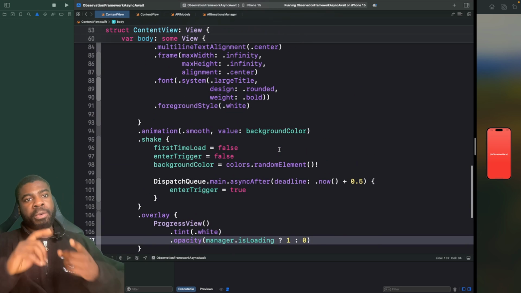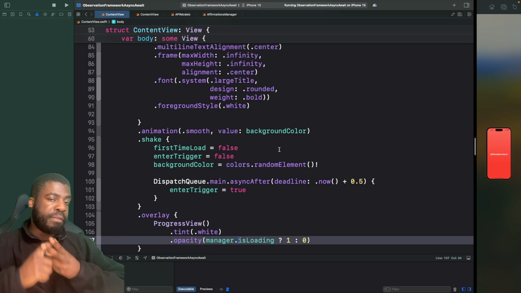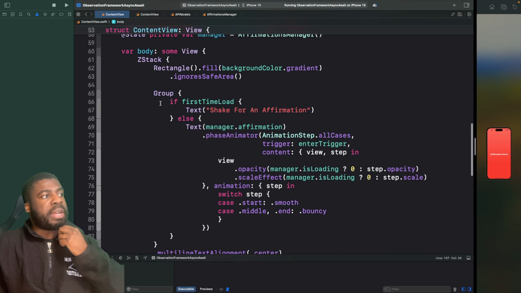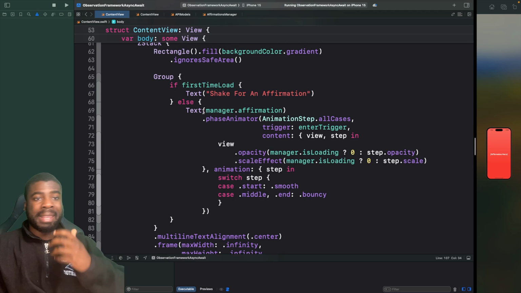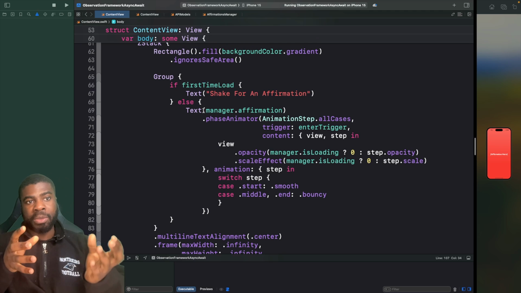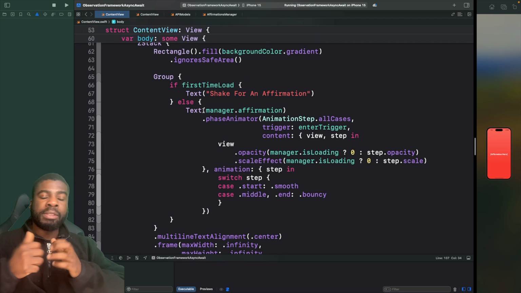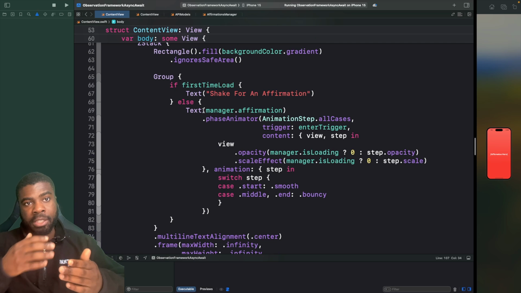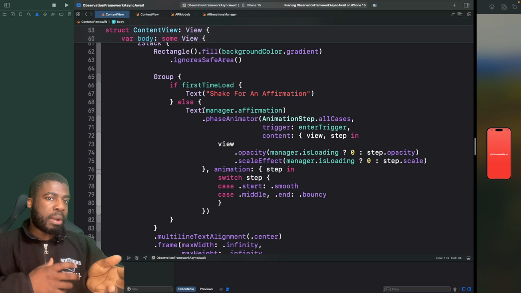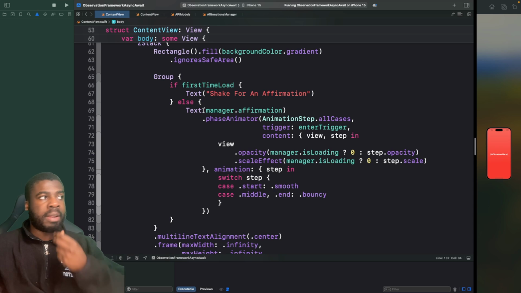So now we've got our source of truth that we're going to listen to for our affirmation and also for whether our view is loading. Another thing that we did was we now actually hooked up our text to some actual data that relies on code that's going to be executed on a background thread. When you're fetching data from an API, it doesn't automatically go on the main thread because that'll block your UI if the request takes too long. So by default, it's on a background thread. And then when you make the updates, it puts it back onto the main thread.